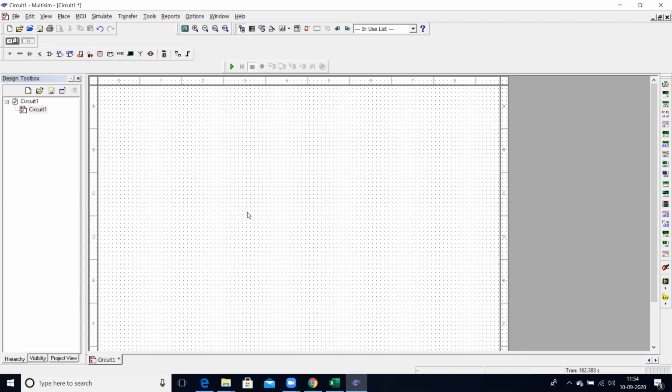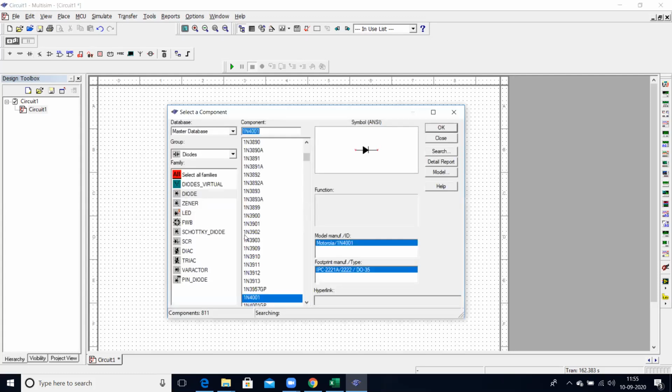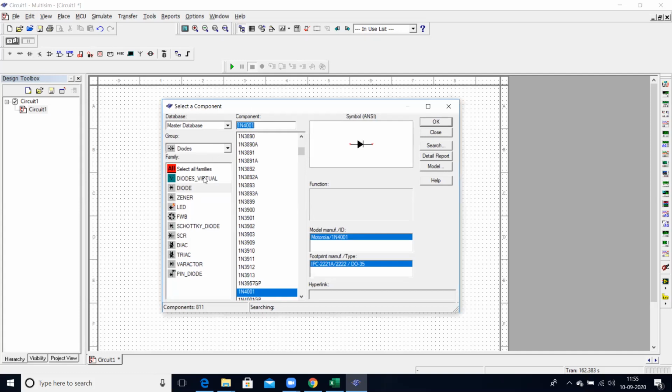So first we need to place a diode in this model. We'll go to the component tab, and there we can select the diode. When you click it, this particular library will open, and in this library you can find that diode is already selected in the master database.